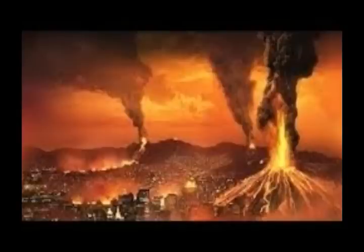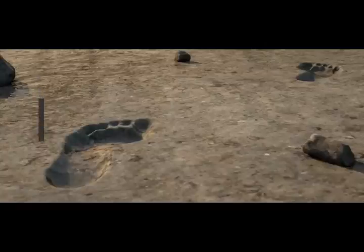Geologist and lead researcher Cynthia Liutkus-Pierce from Appalachian State University told National Geographic: 'The first time we went out there, I remember getting out of the vehicle and I teared up a little bit. Human origins is a huge interest of mine — where we came from and why we are who we are. It was definitely emotional to see our own history in this.' Scientists were first alerted to the Ngare Sero site back in 2008, but published their findings after years of careful research. They think that mud flowing down from the 2,332-meter-tall Oldoinyo Lengai volcano formed the Ngare Sero mudflats, and in the days before it dried, it captured and preserved these ancient human tracks.